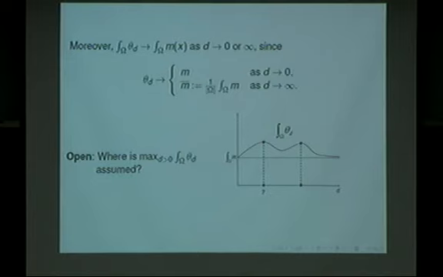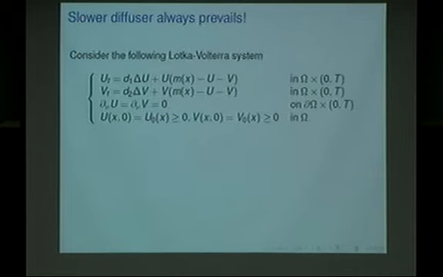Anyway, so now I want to go to the system and talk about one of the consequences of this fact, that the integral of theta_d is bigger than the integral of m for any d. All right. So what I want to talk about now is a system of two competing species. The two species, u and v, are assumed to be identical, except they move at different speed. That is to say, they are identical in competition, they use the same resources, they compete exactly the same way, but d1 is different from d2. They have a different rate of dispersal.